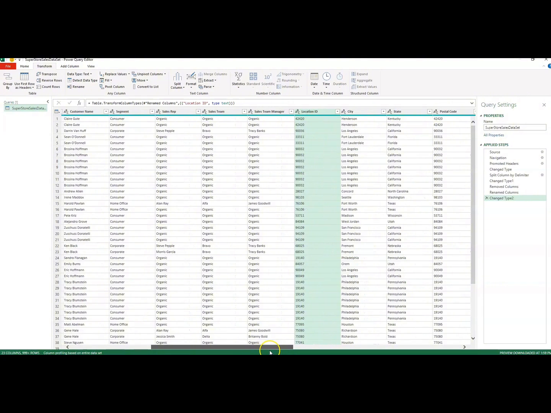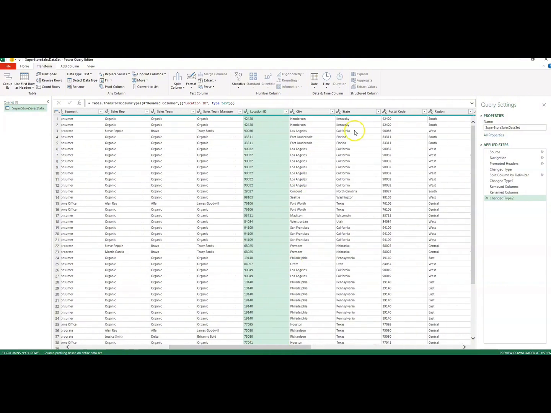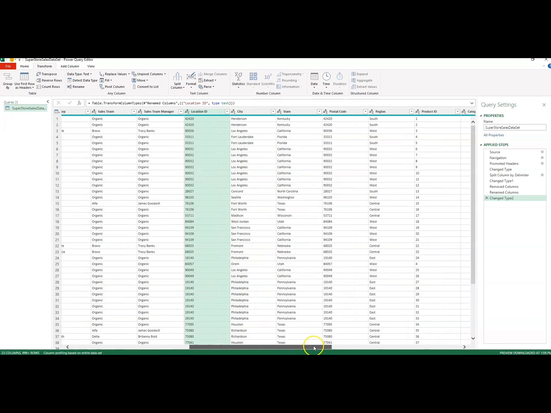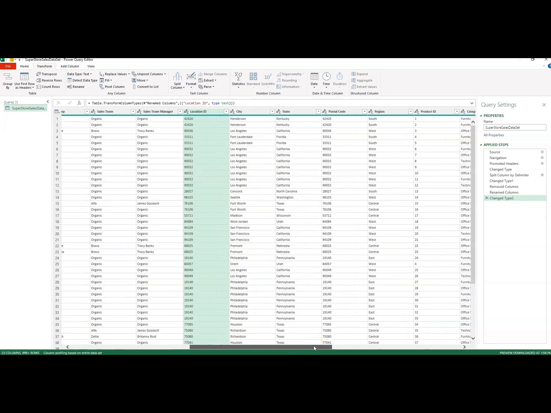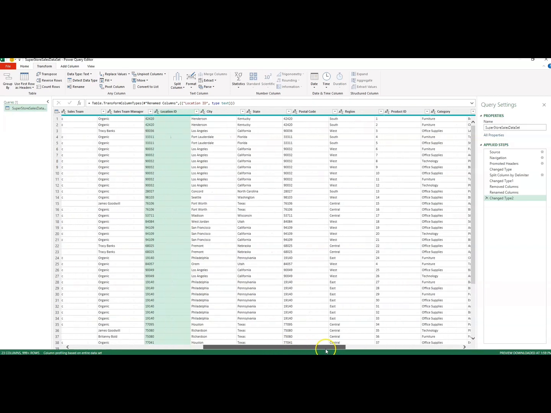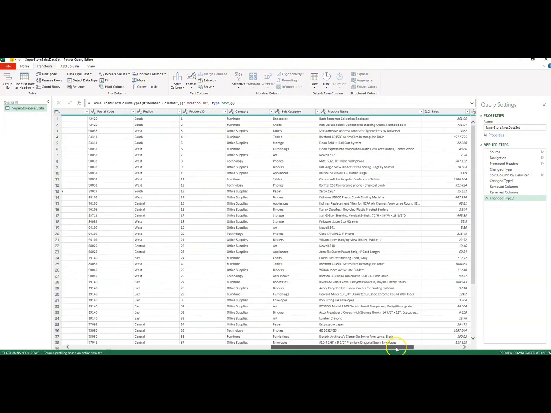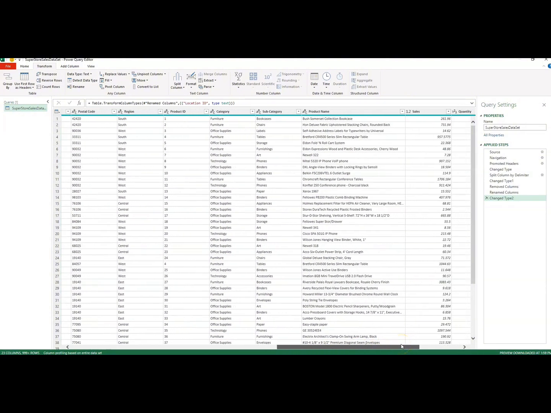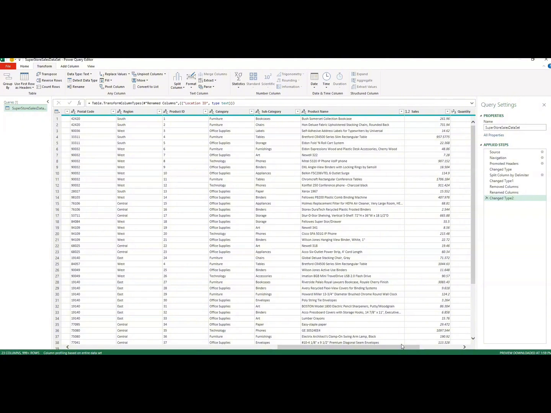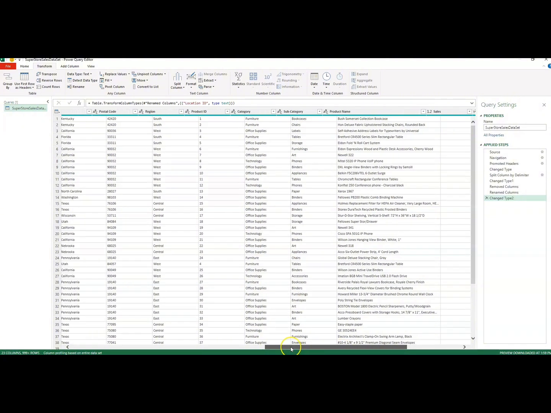Then we have location ID, city, states, postal code, then region. This is talking about location, so we have location as an entity here. Then we have product ID, product category, subcategory, product name. This is talking about the entity product. So it means that we have three entities: the customer, the product, and the location entity here. Okay, very good.